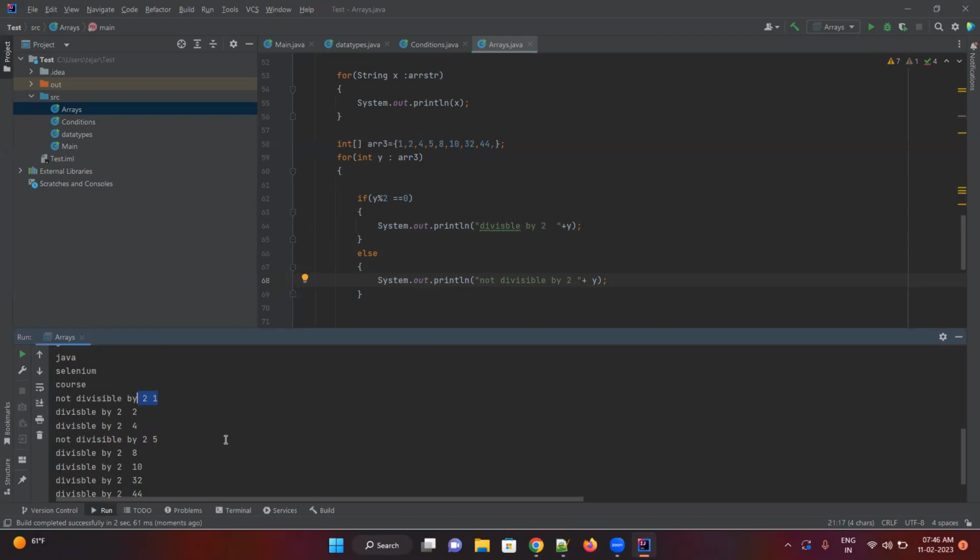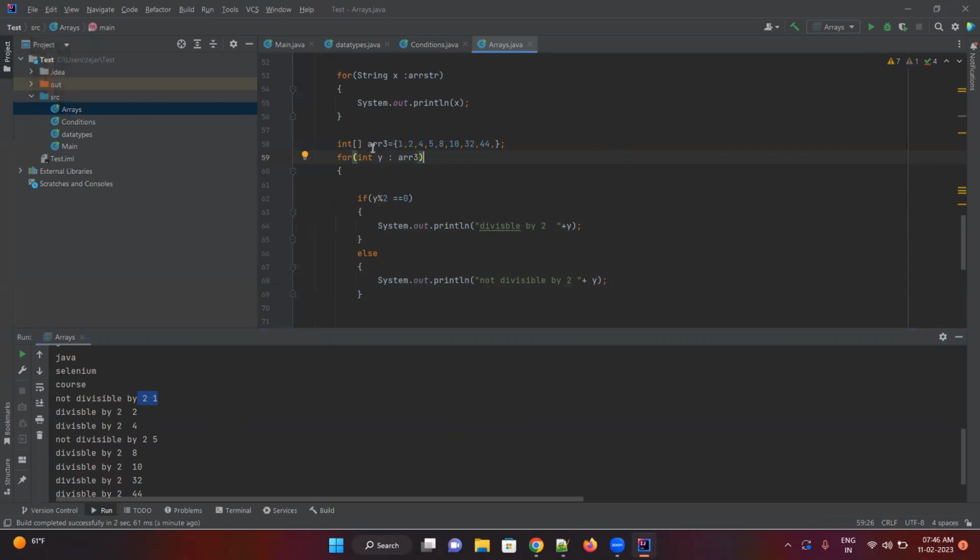Divisible by 2: 8, 10, 32. Clear, right? Simple. Divisible by 2, not divisible by 2.